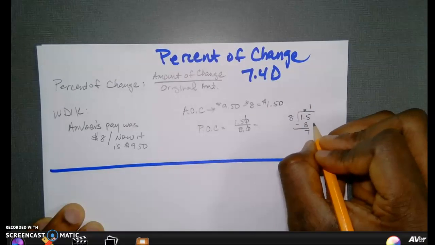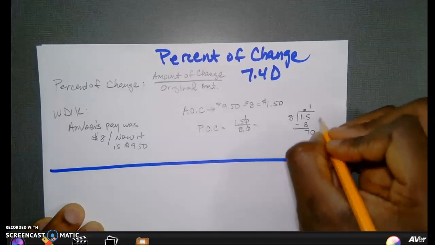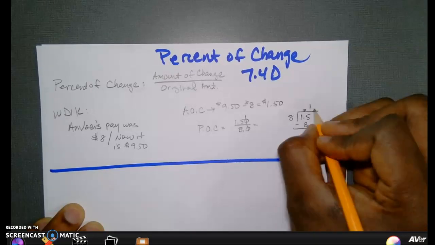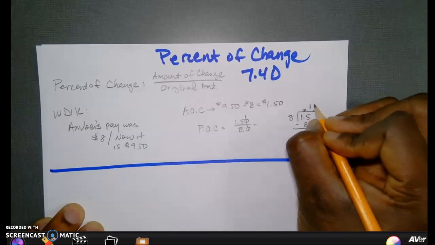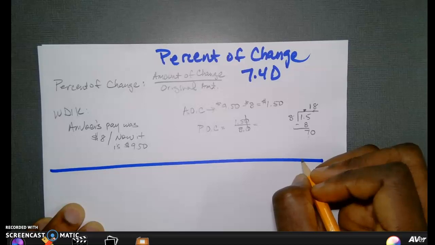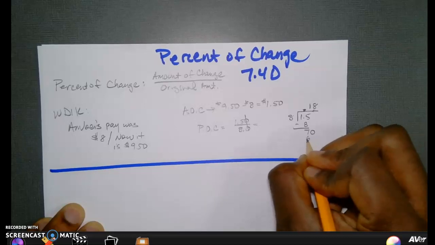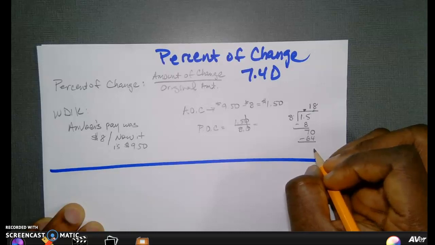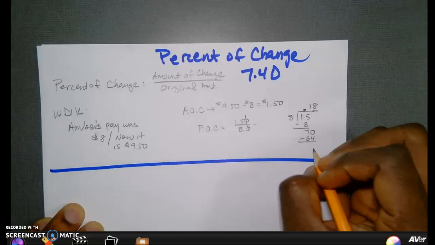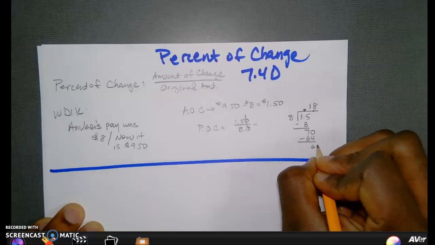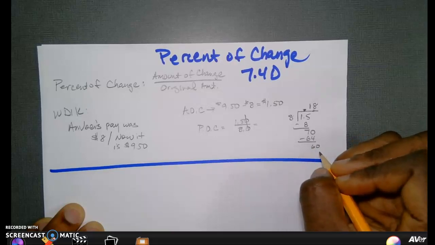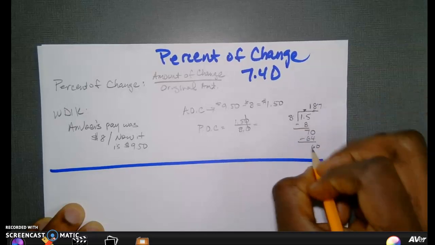I can't pull anything else down but a 0. Okay, how many times can I put 70 into 8 parts? I can do that. How many times? We can do that 8 times. That becomes 64. I need to take my place out 4 places, and I'll tell you why in just a moment. Okay, this becomes 6. I'm going to bring my 0 down because I can't put 6 into 8 parts. That will now become 7.